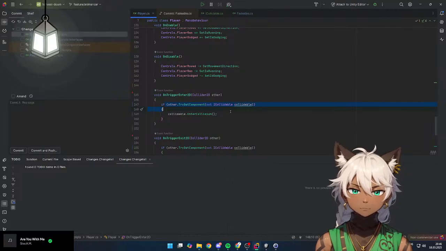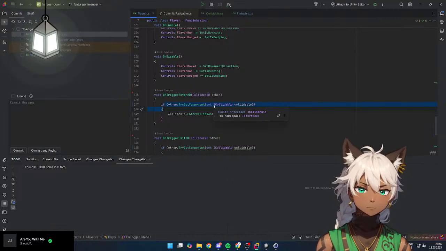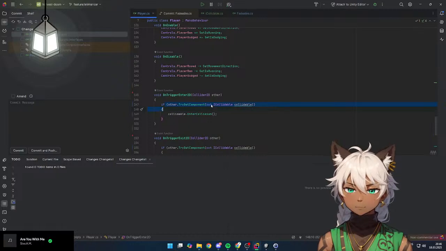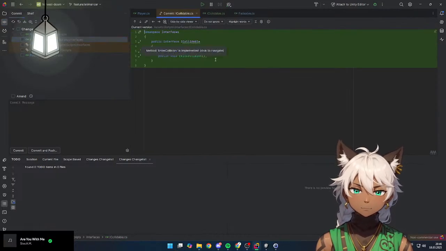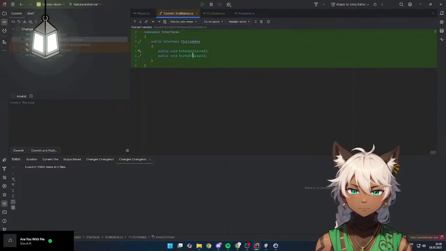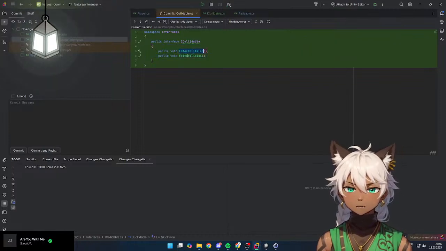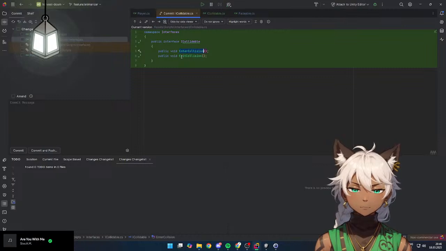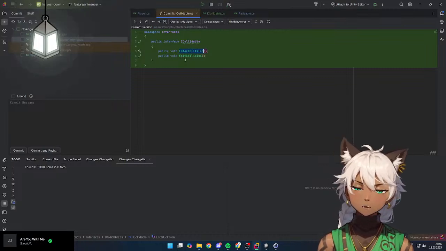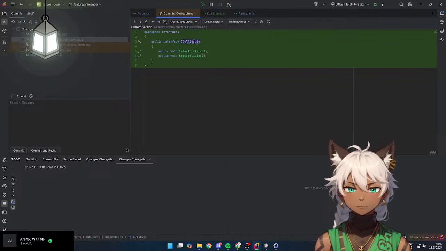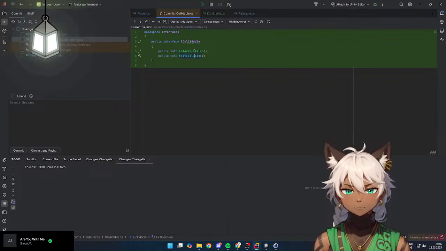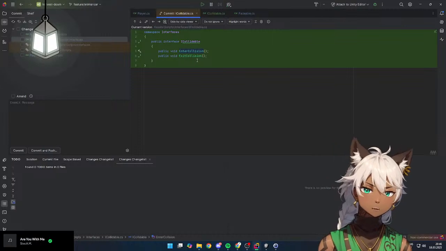And the good thing is basically if we want to add other ways of interacting with the collision, you can just use the interface so that these methods are in there and then do whatever you want with that. For example, if you want to add like a damage thing, you could just make a new class that implements iCollidable. It has these two methods and these methods handle the damaging stuff.